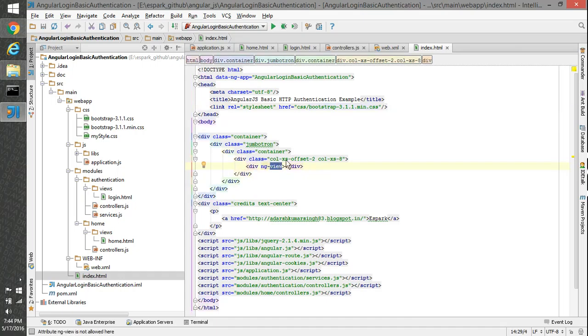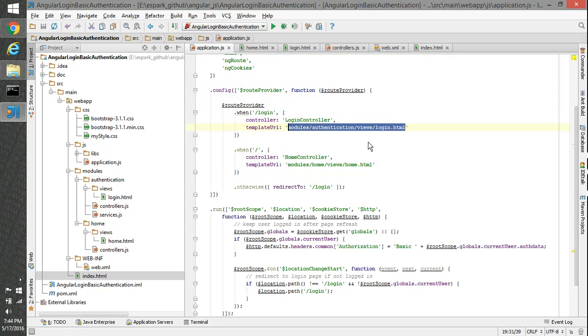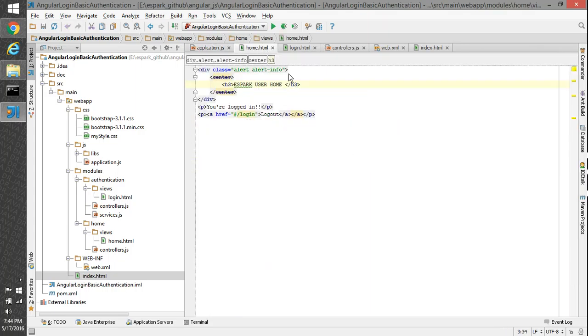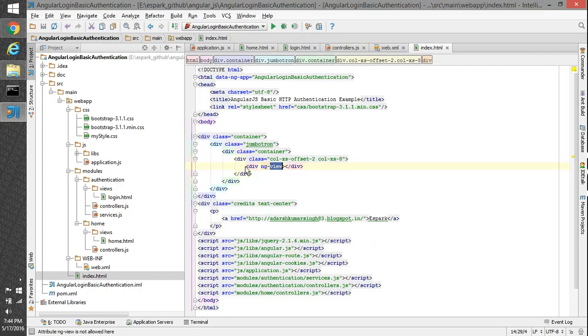So what happens is, every view which we have defined, like home.html or login.html, comes and embeds inside this. Angular does the DOM manipulation, and based on the URL, home.html or login.html comes and sits inside this. So we're gonna see the page.